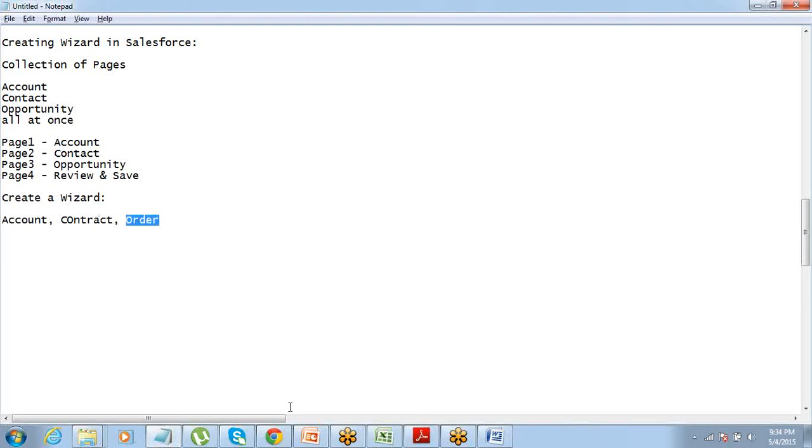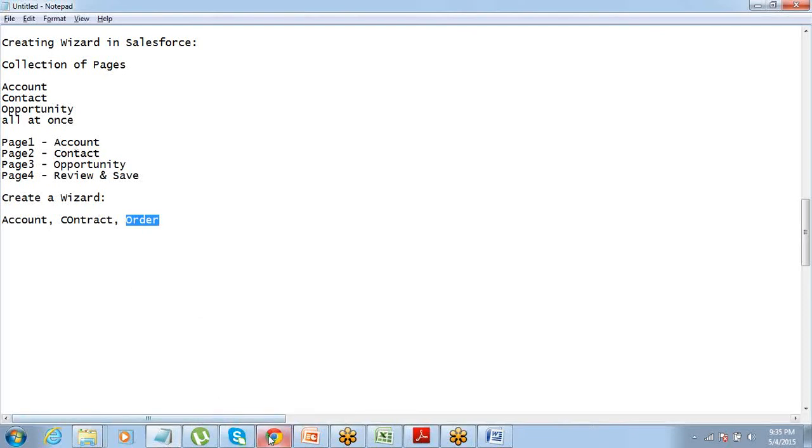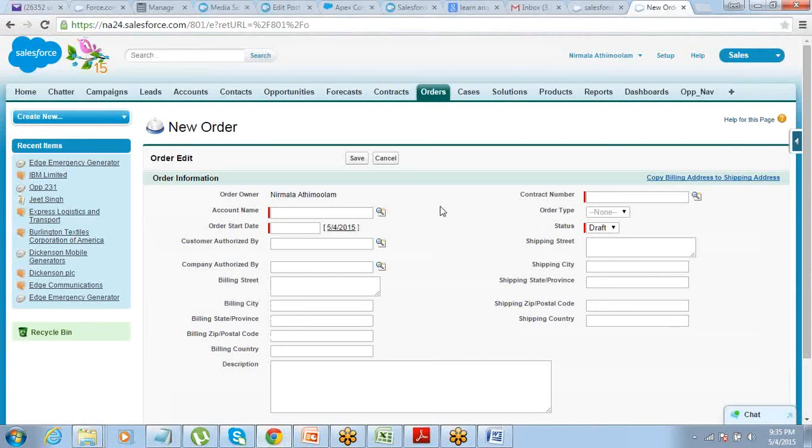Same kind of thing we need. Okay, so let's quickly get into that. Start with creating the pages and then define these methods for connecting to the pages, then work on them. Right? So I need account, contract, and order to be inserted using one single wizard.